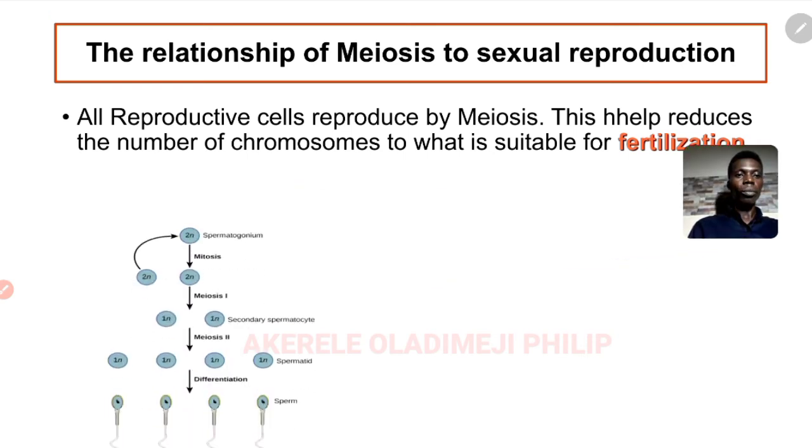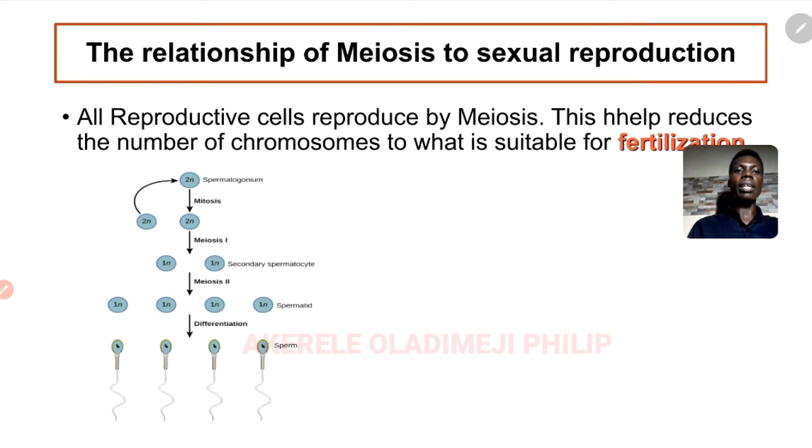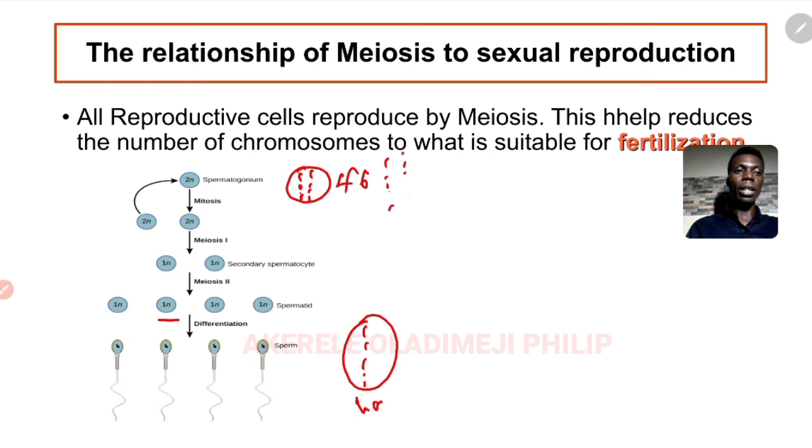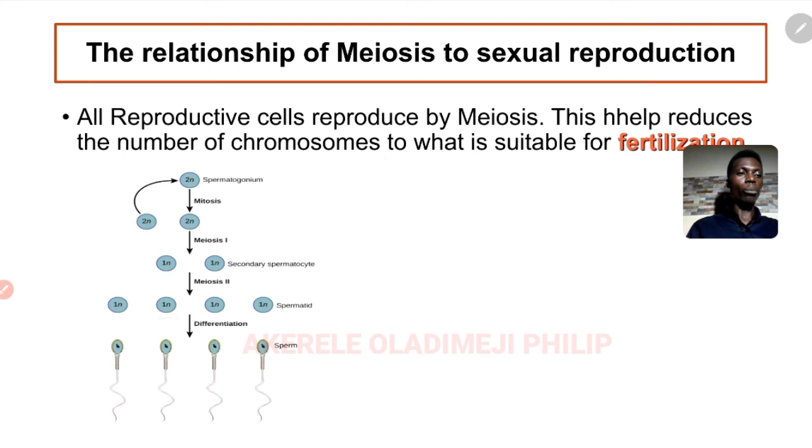All right. So this is what I just talked about. This 2n means that it is a double set of chromosomes, like 2 sets of chromosomes. But when you have n here, it means it's just 1 set. That's what it means. It means haploid. Any cell that has just 1 set of chromosomes is called haploid. Those that have 2 sets are called diploid. So this one was 46. It's going to be 23 on the right, 23 on the left, while this is just 23 that way. All right, moving on.